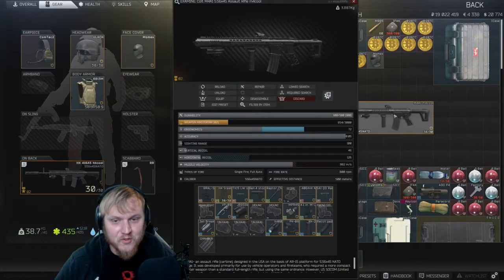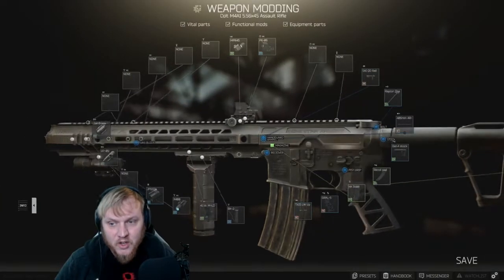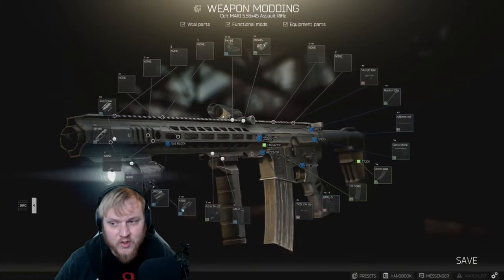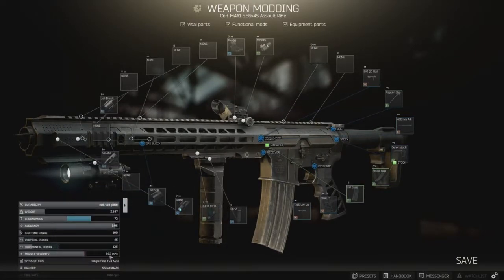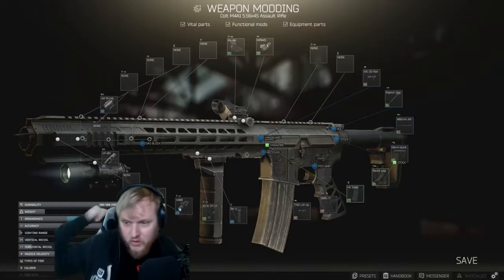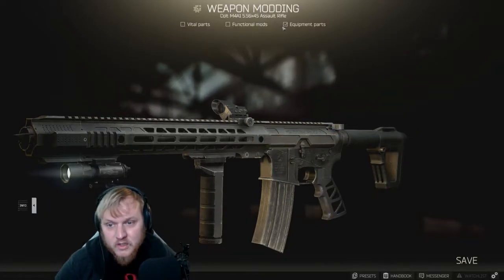Let me just show off this gun real fast. This gun's very comparable to the HK. However, it's got a little less fire rate. Its muzzle velocity is a little less, but the rest of its stats are very comparable. Its vertical recoil is only 46, horizontal 126. It's a pretty sexy gun.